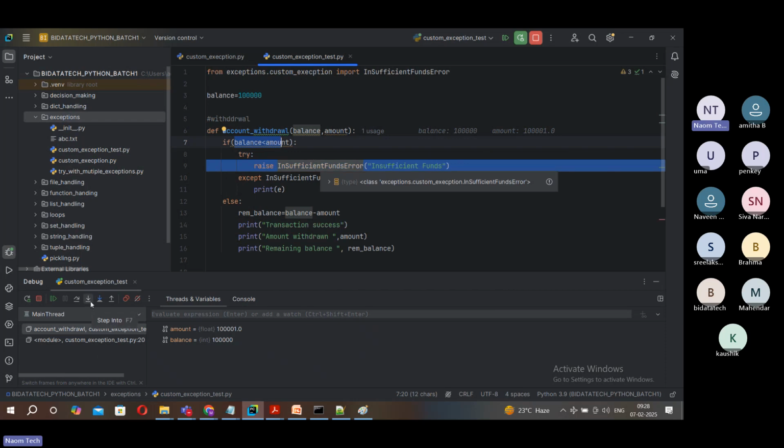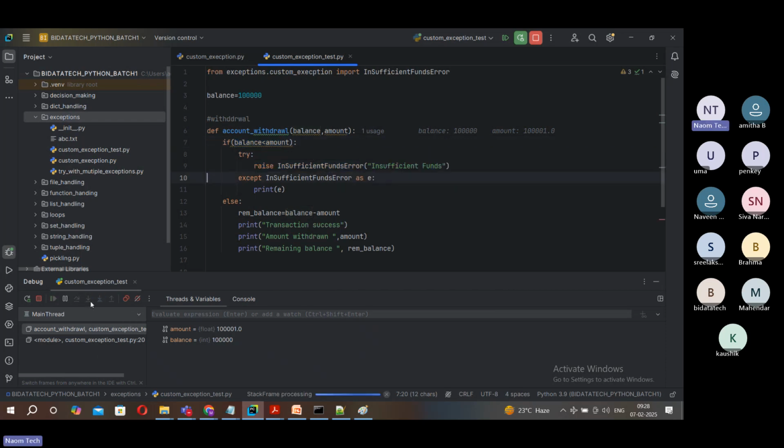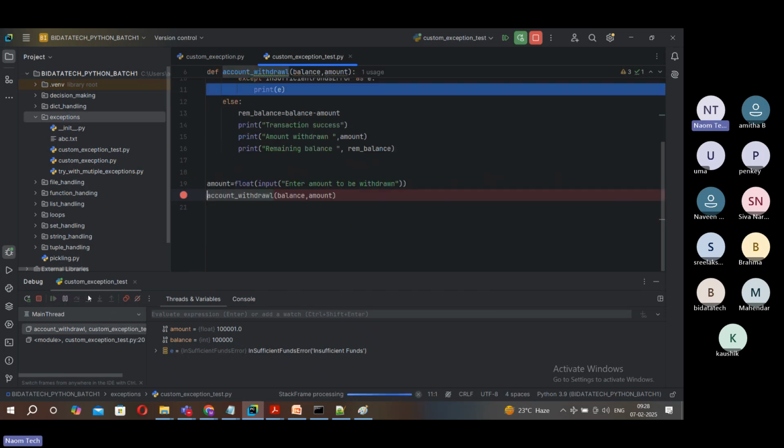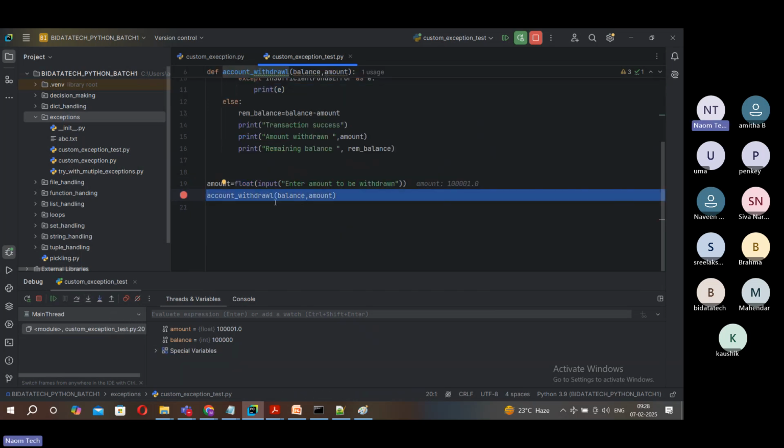So again, step over, and you can see immediately the control jumps to except. That except block handles this exception thrown from try, and it prints, you can see, insufficient funds. Got it right? Finally, it comes to the caller.